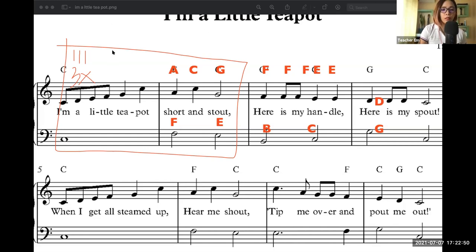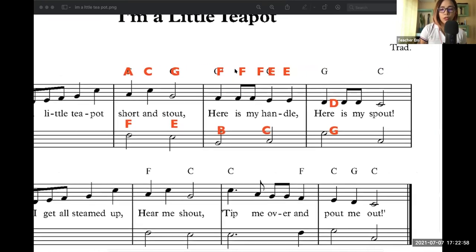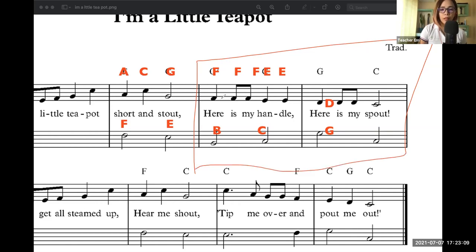Okay. So now, hold on. Sige. Ay. Let me just delete my drawing muna. Good, good, good. Oh, let's go on to the next part. Siguro from here. Okay, until here. Yan. Okay. Alright, so only 2 notes, right? Tapos, step down. And then another step down. Okay, how can you play this part? And then step down.